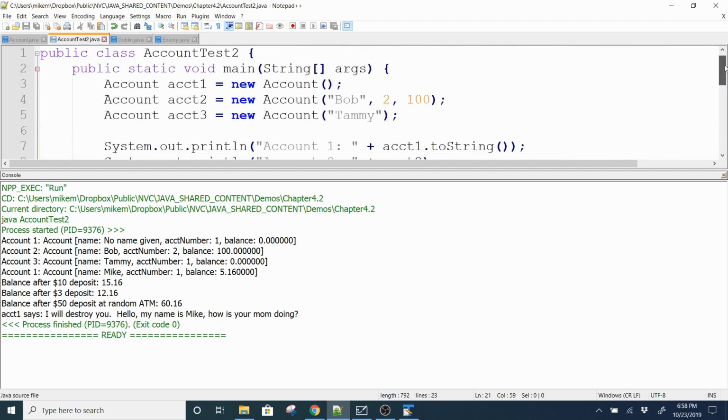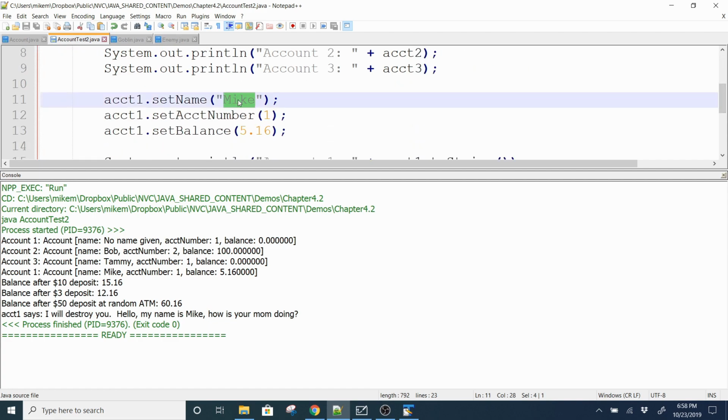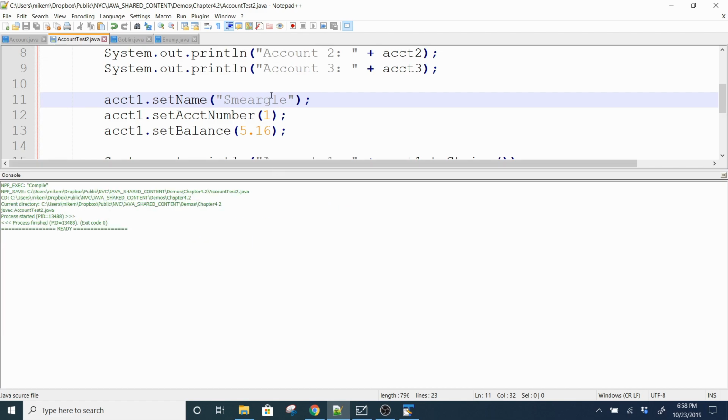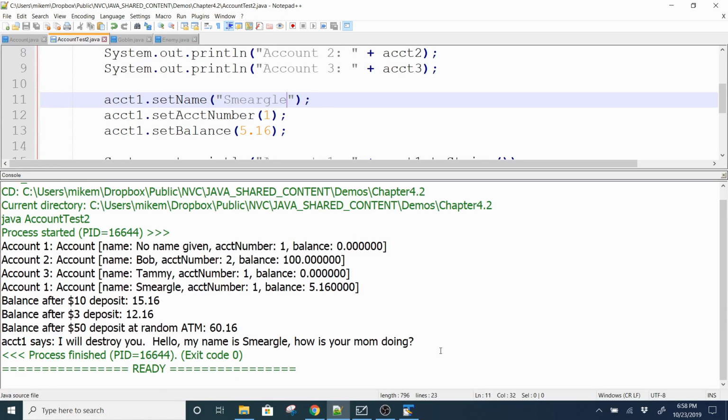If I would have changed the name on account 1, wait, there's nothing there. What do I set the name to? If I just change it to an actual Goblin name, I don't really know Goblins, personally, so I don't know what a Goblin name sounds like. What's that? Smeagol? Smurgle? Is it Smurgle? Smeagol? I don't know. You're talking about the Lord of the Rings or Pokemon Go? Oh, okay. I think Smurgle is like that French cow, right?